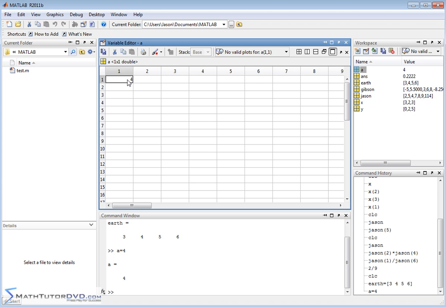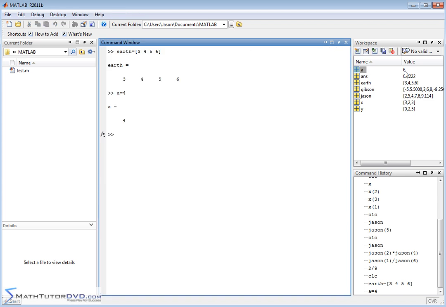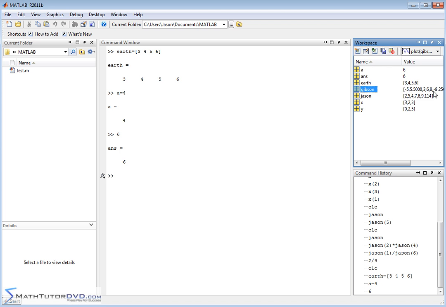If for whatever reason I want to change the value of this variable, I can do it right here. I can change that value of the variable to 6. So I'll click off, it'll accept the 6, and then I can just close this window with the big X. It'll disappear, and notice the value of the variable has changed to 6, like this. Okay, so it gives you a convenient way to do that. Now for single values of variables, I mean, it doesn't really make any sense to edit the values over here. I mean, we can just reassign the values over here in the command window. However, let's look at vector Gibson here. It's got lots of values here.